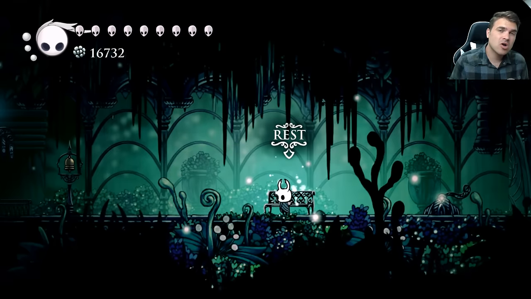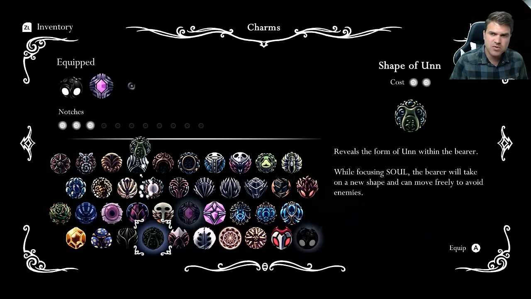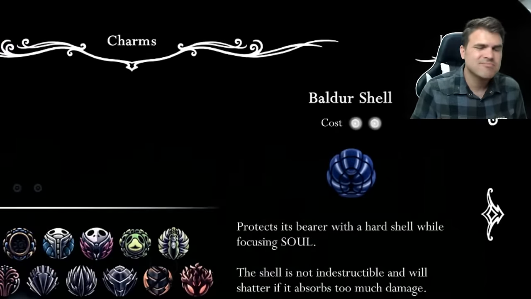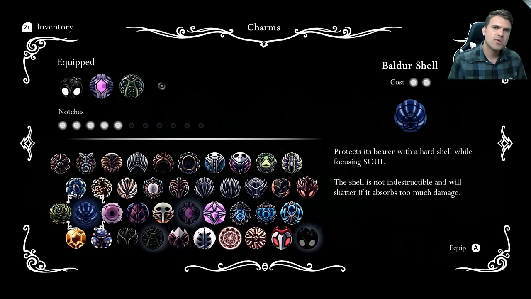The next charm combo is called the Priest, and what we're going to do here is we're going to mix the Quick Focus with Shape of Oon, and this is going to make it so when you go to heal, you're going to move very, very quickly, and this is essentially going to be a very defensive build because we're going to also add on the Baldur Shell. Let's call it that one. I don't know how to say these things. It's hard for me to pronounce, okay? Just relax.